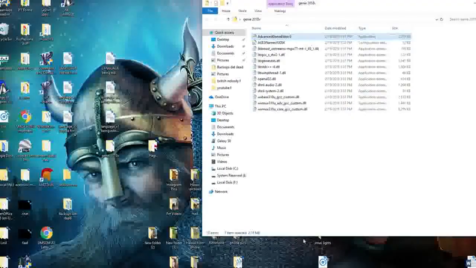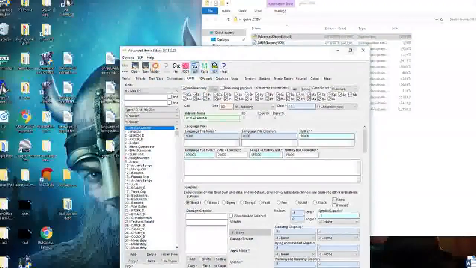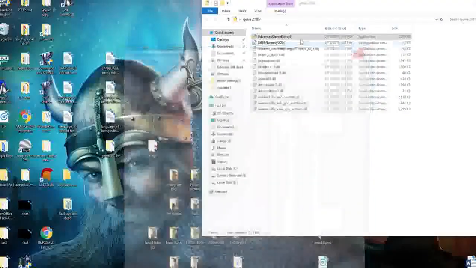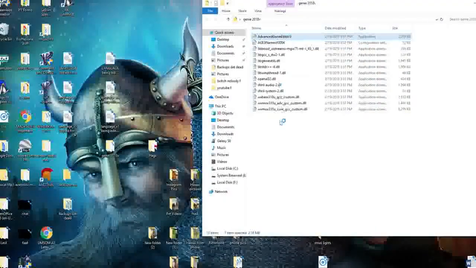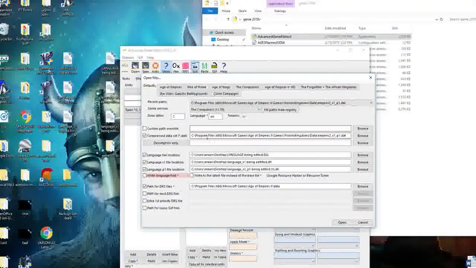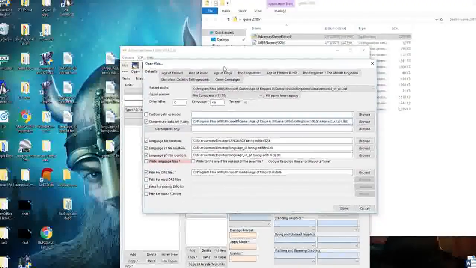And we open that up. I actually already have it open. So if we open it up, double click, it's going to ask us where we want to pull the files from. Since this is an application, it's using files to pull from. The most important one is the compressed data set. This is where all the data stuff is, and it's where we're going to be modding and saving things to.